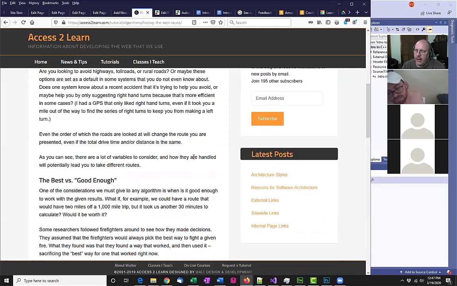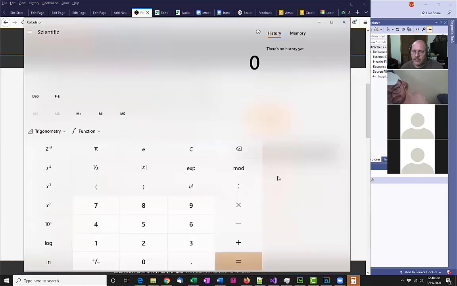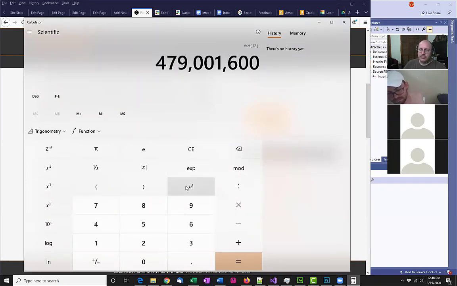The other thing you have to look at when you're looking at something like this is, remember we talked about the traveling salesperson being a factorial application. Just as a quick reminder, if I had five nodes, 5 factorial is 120 possible combinations to go through. Well, if I had 12, it automatically puts me at just under 500 million. No one wants to wait for you to calculate 500 million possible combinations. So what can you possibly do?